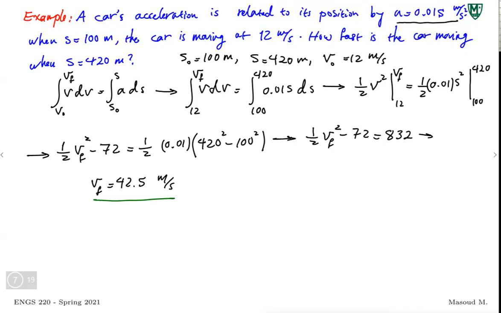Another example talks about acceleration as a function of position. We used the relationships we derived for acceleration as a function of position. I believe that was pretty straightforward. We got the final velocity. We had acceleration as a function of position, and we knew where in this case a car is located. We know s naught, its initial velocity, and where it's located at the end of the motion, so we could find its final velocity.